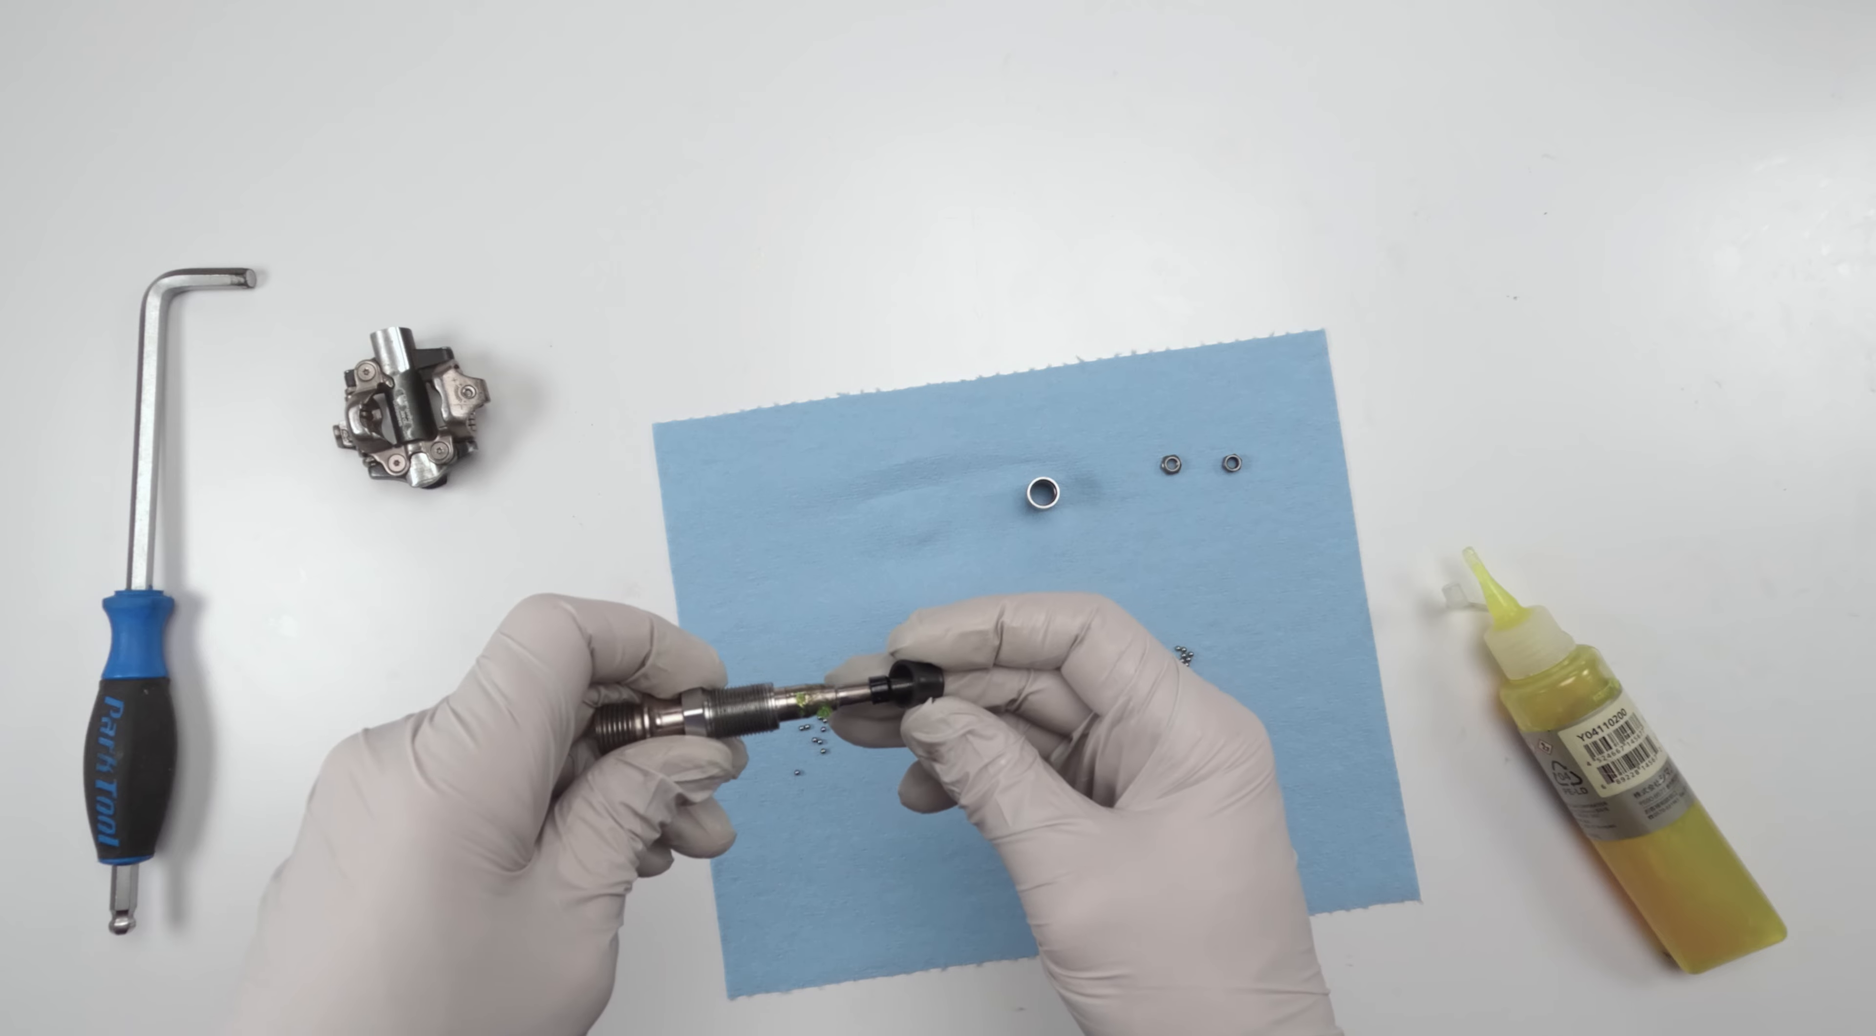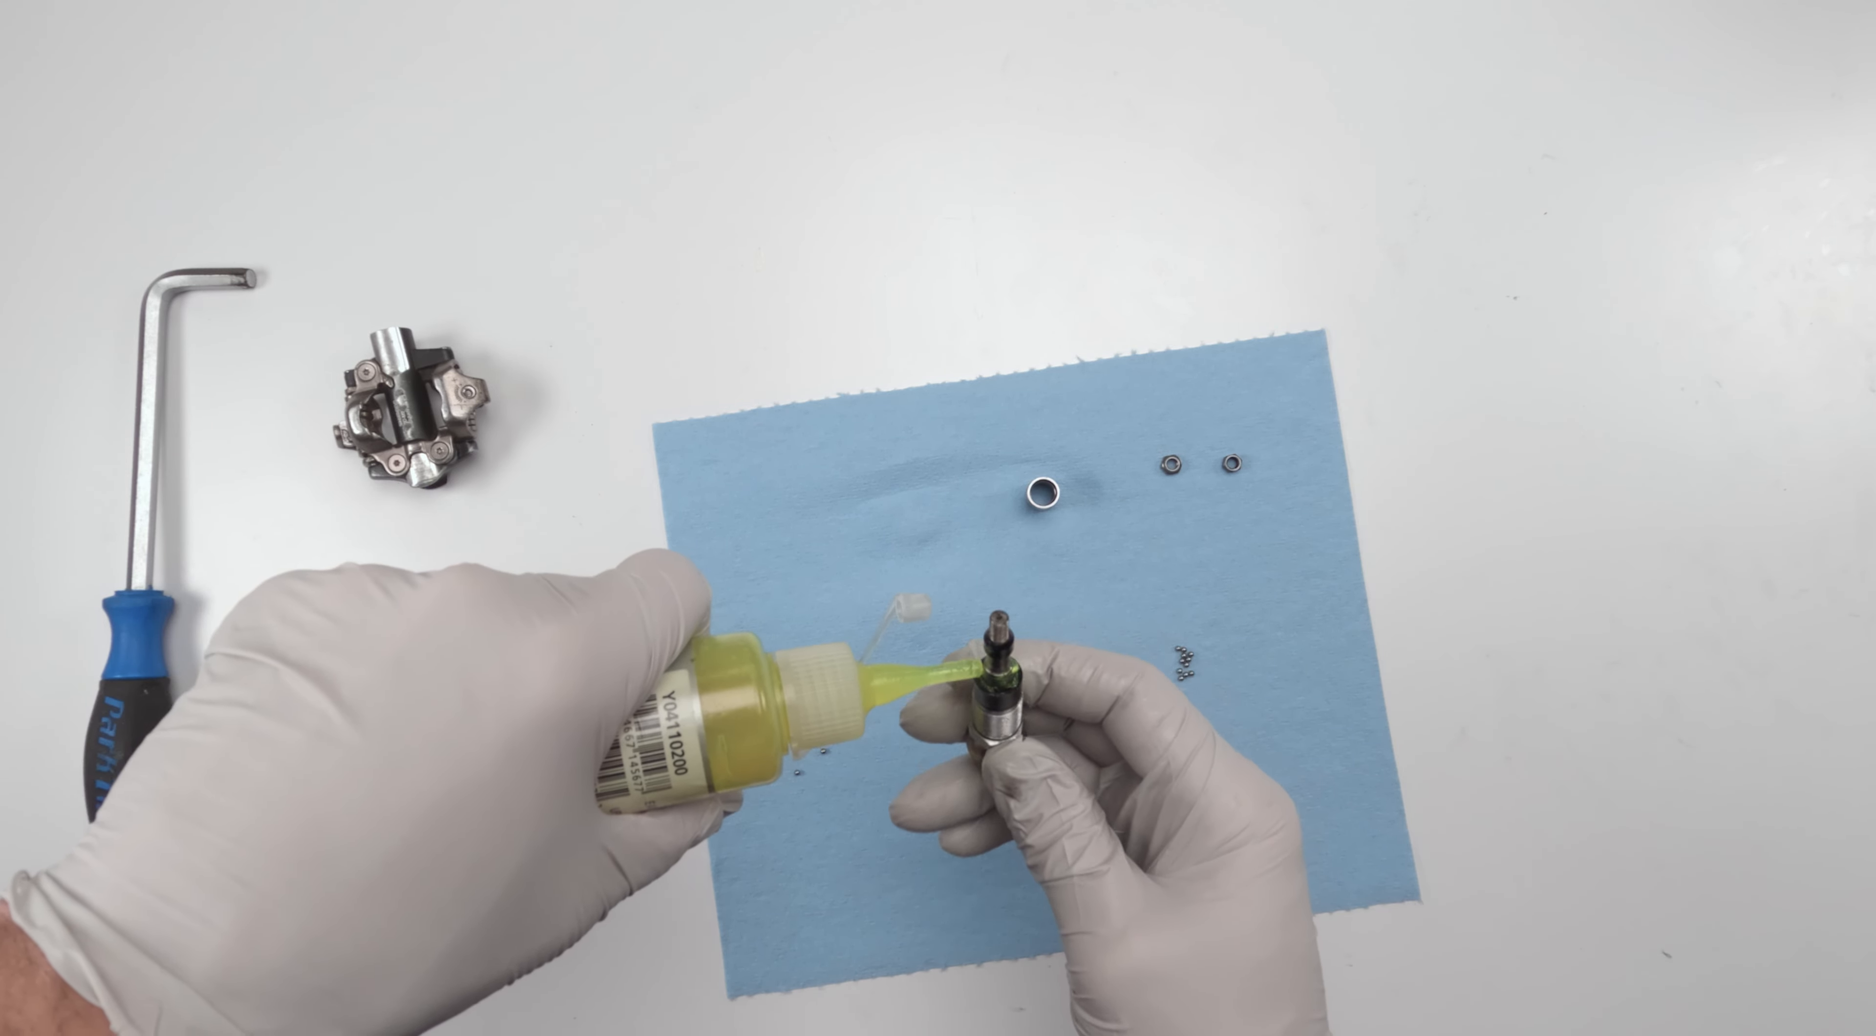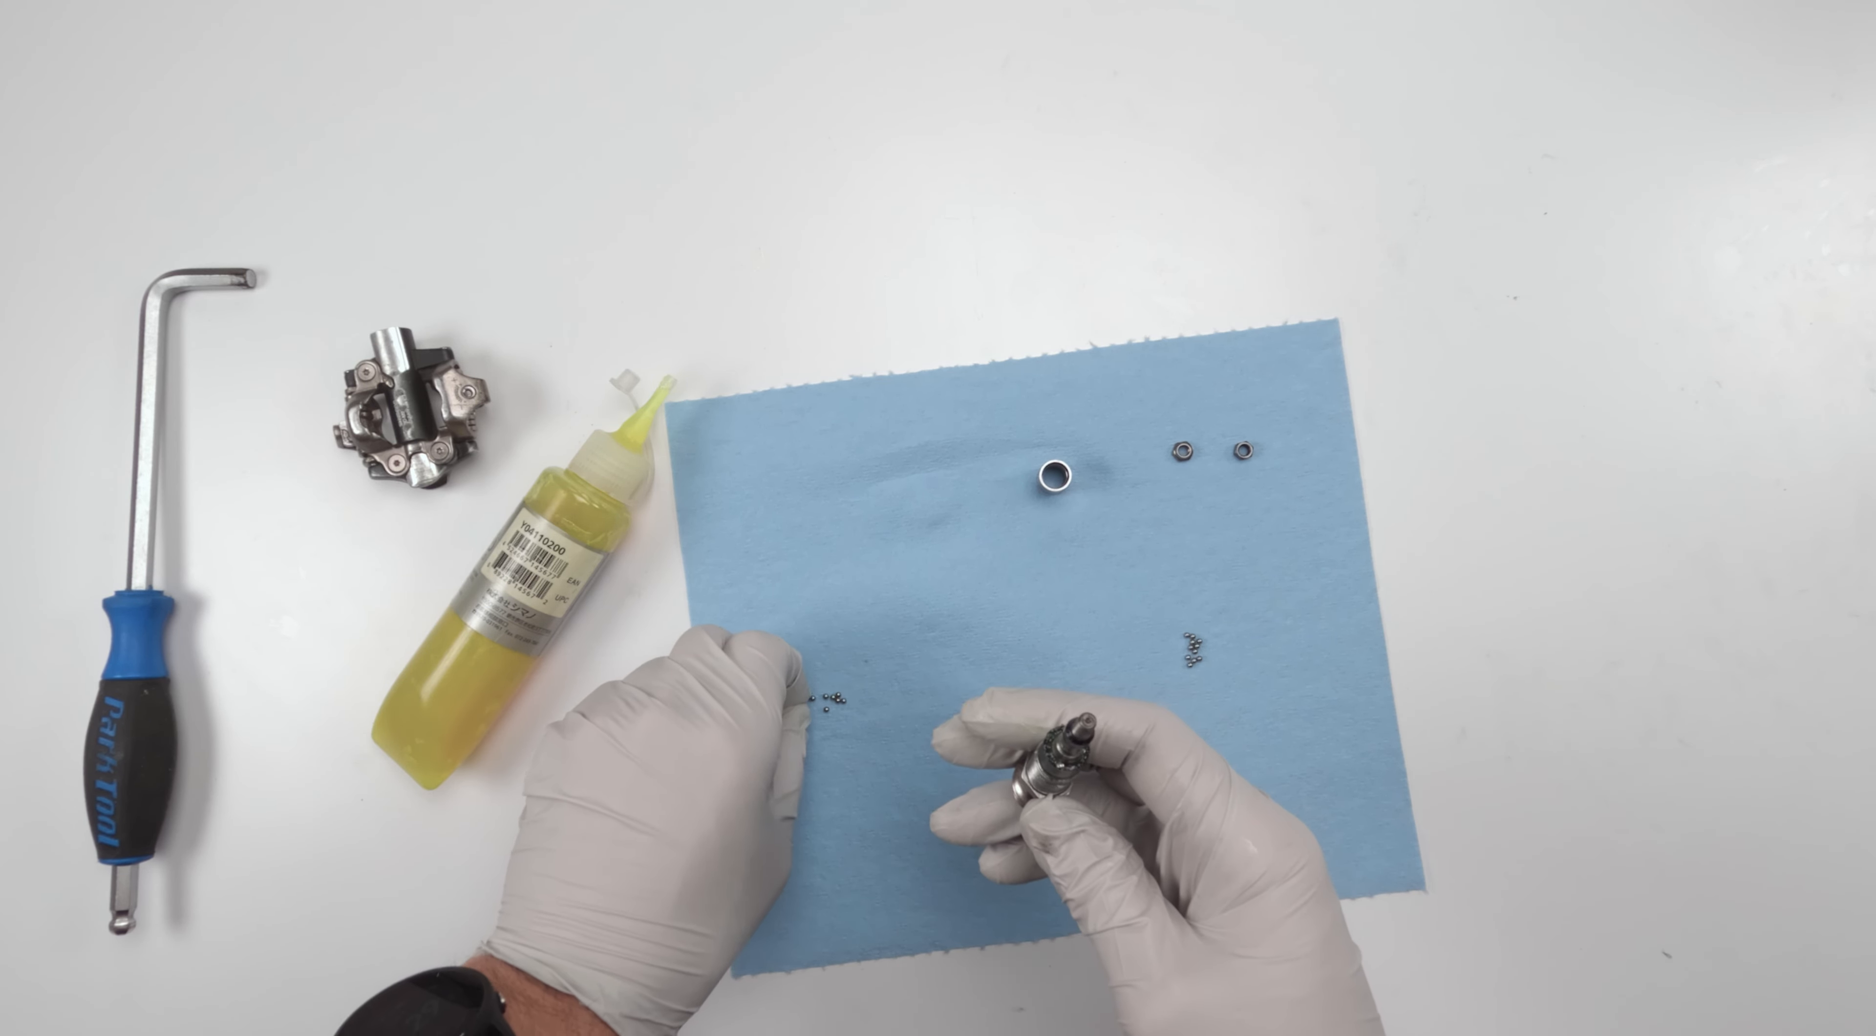So next I'm going to take this little guy, this little cap over here, and put him on the end just like that. Now we're going to take our spacer and put our spacer in here. Now we're going to use our spacer as a guide to install the first set of bearings. So what I'm going to do first is I'm going to put a little bit of grease around the end and edge of the spacer. Just like that. And this is so the bearings have somewhere to stick to while I'm putting them in.